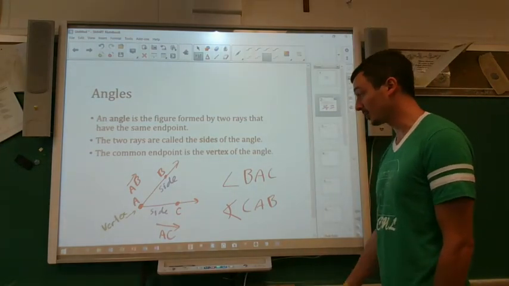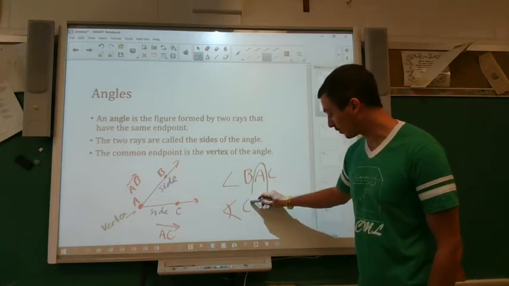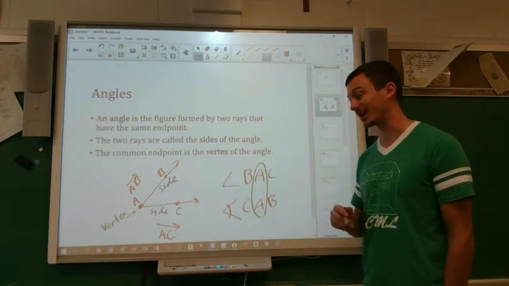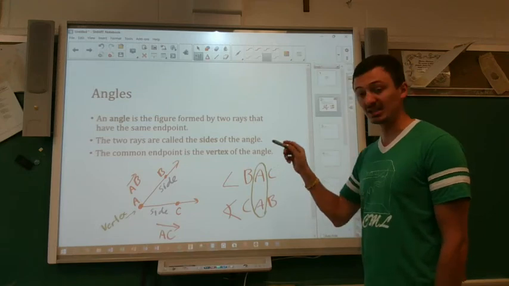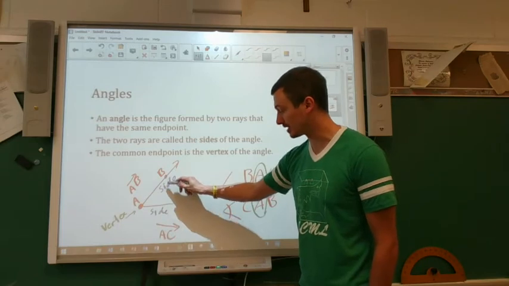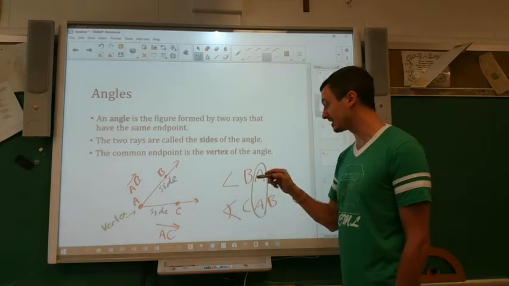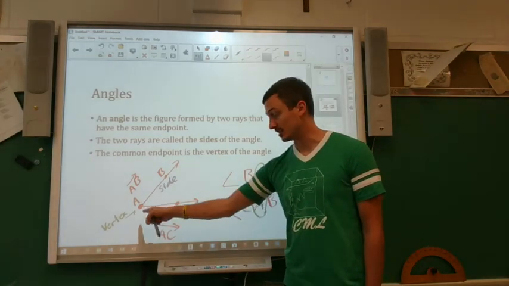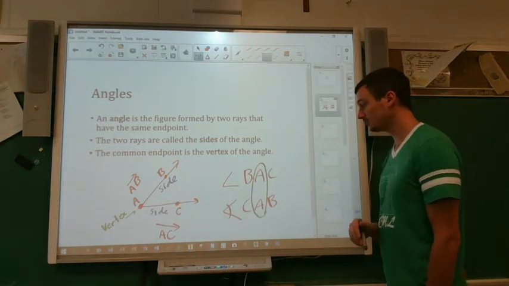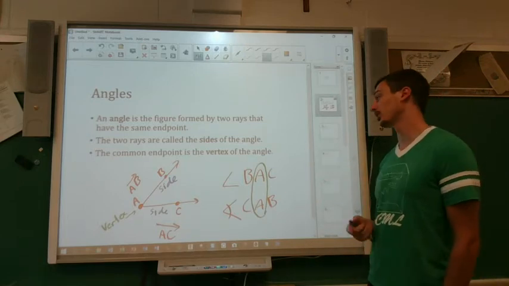So that's pretty much it. The important part is that when you name an angle, the middle letter has to be the vertex point. I cannot call this angle ABC. If I was talking about angle ABC, it would go from A, B would be the vertex, and then it would go through C. That would be angle ABC. But we're talking about angle BAC or CAB. In each way we name it, A has to be the vertex. It has to be. So that's probably more in depth talking about angles than you've ever talked about before.